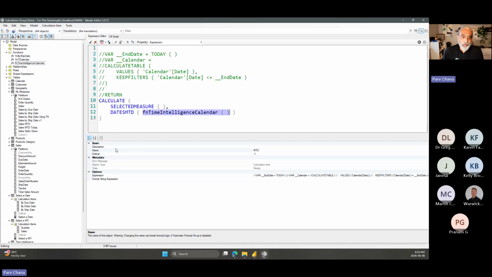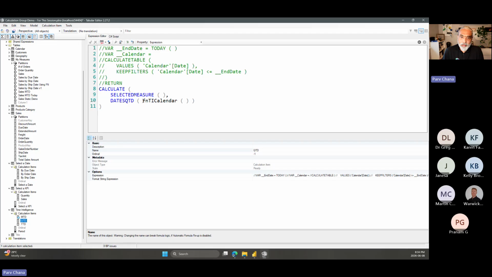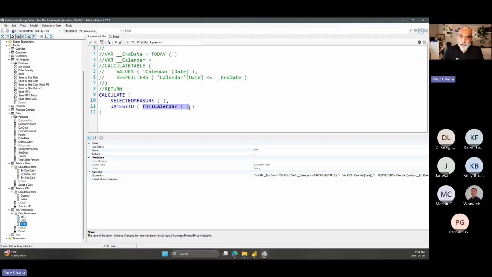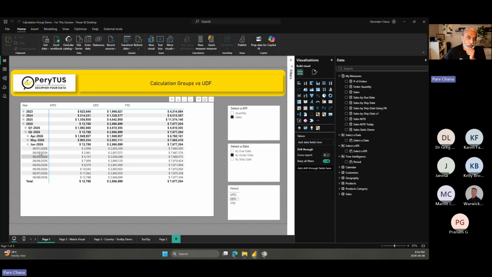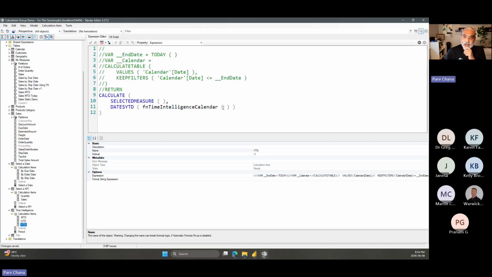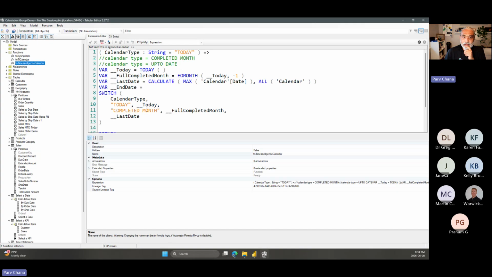But if I really want, I can pass the parameter for whatever period I want to stop it at. So if I apply these changes, it's the same thing now as it went to today. But let's say I say month to date, what was the name of the parameter? Completed month.